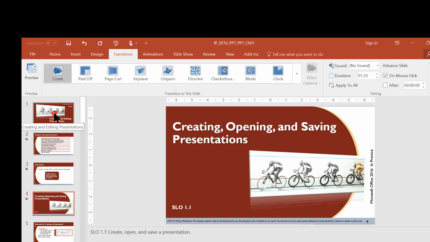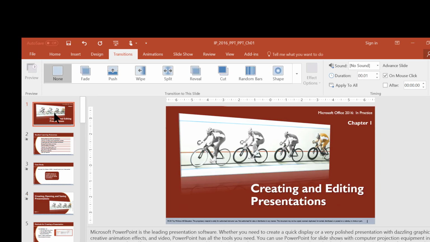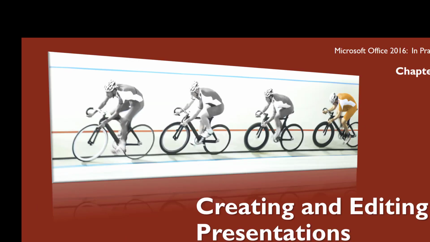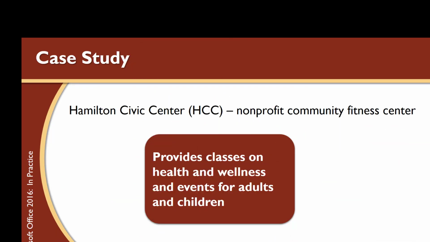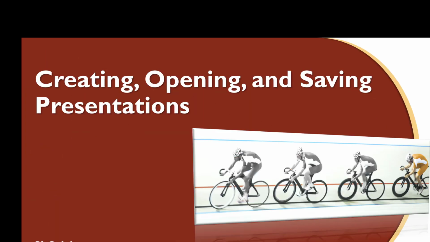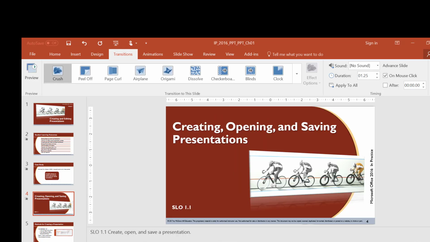So now I'm going to start with the very first slide. I'm going to start running the slideshow from the first slide, and now you'll see the transition effects. So here's slide number 1. Now if I click my mouse, it'll transition with that transition design that I chose called Crush, and it will transition to the next slide. And the next one. And the next one. Now I'm going to press Escape to get back to the normal view. And that's how you can apply transitions to individual slides.